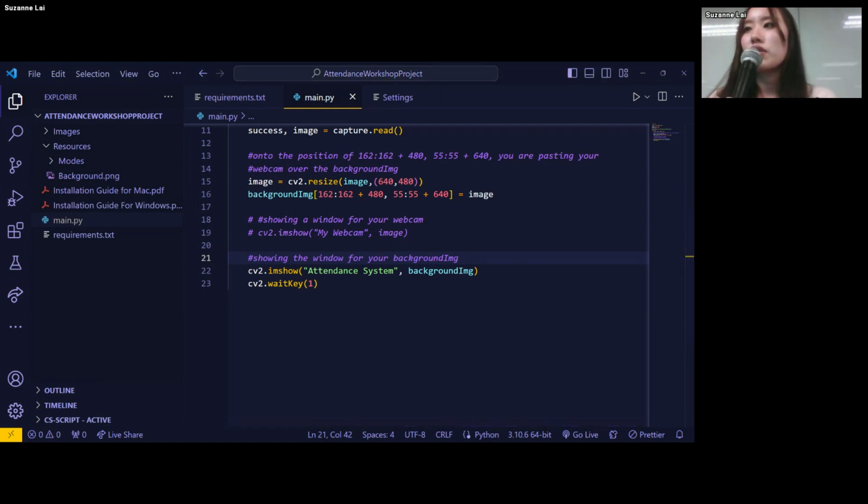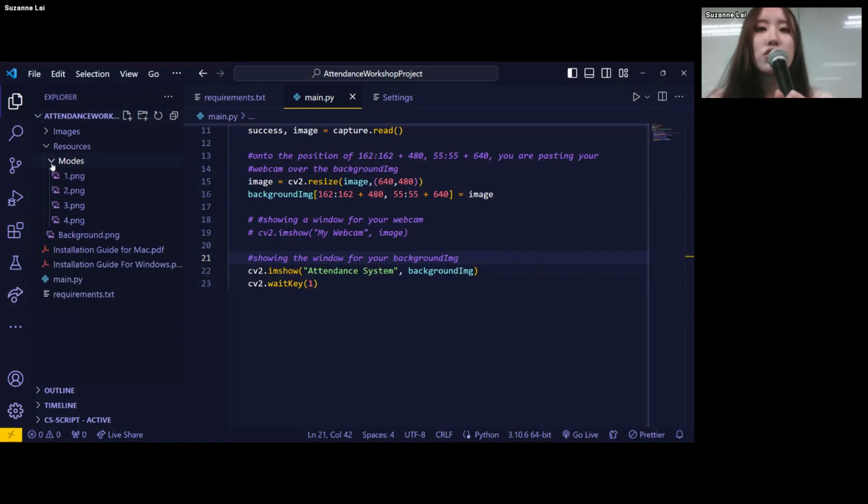So right now, the next thing you want to do is import every single image that's under the modes folder. That's 1.png, 2.png, 3.png, all the way up to 4.png.